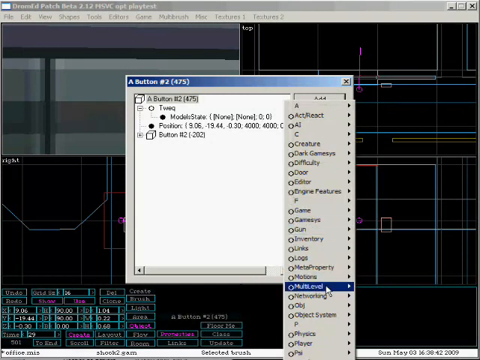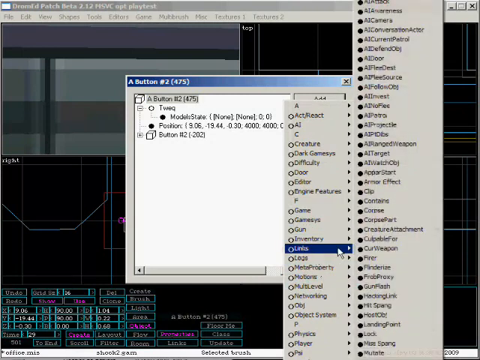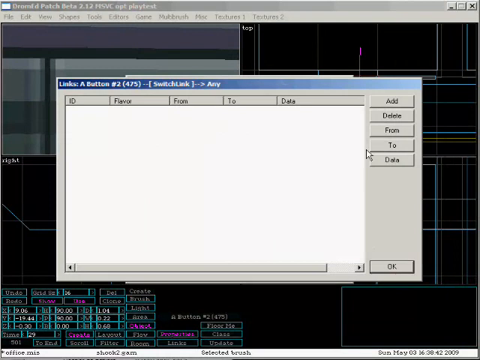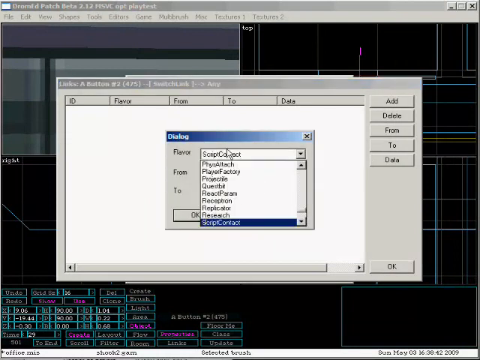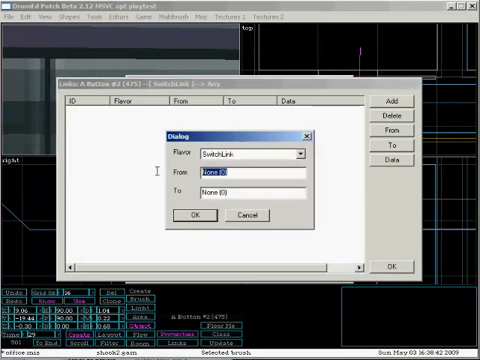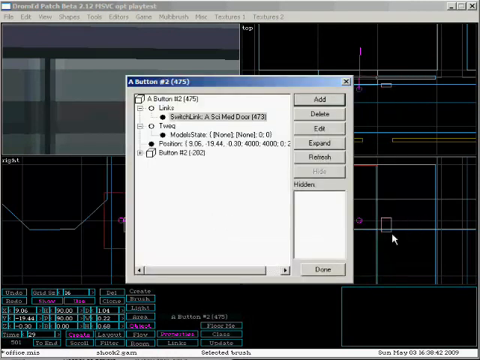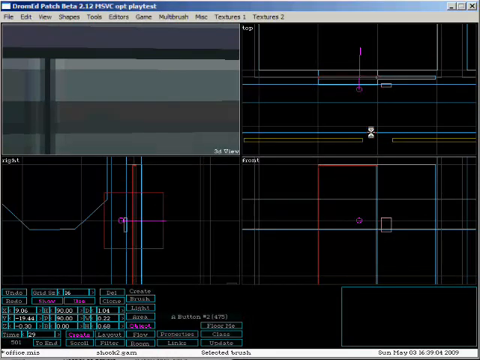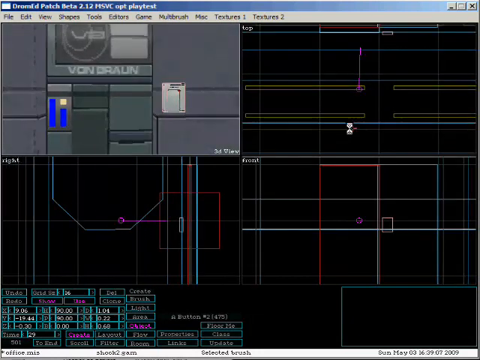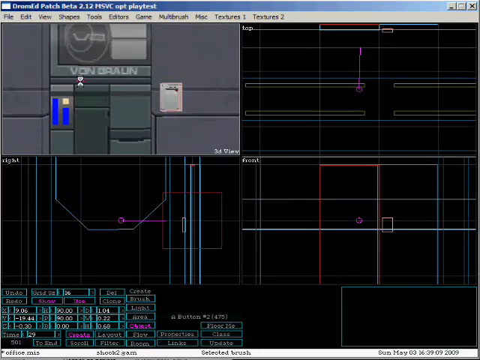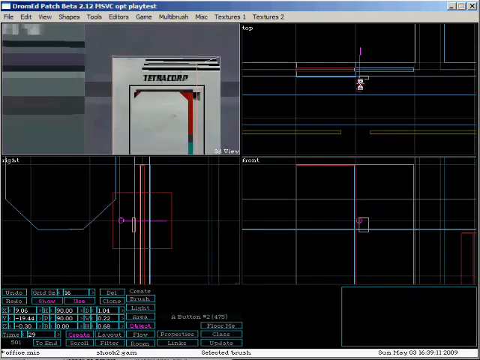I'm gonna add a link. Switch link from 475 to 473. Okay, and done. And there I have a button opening the door.